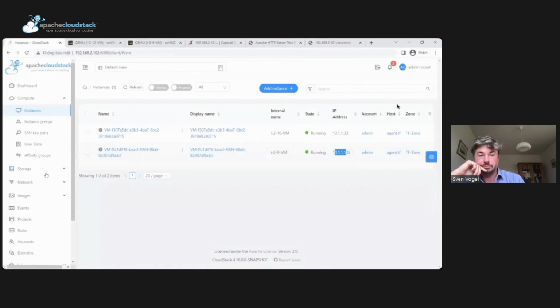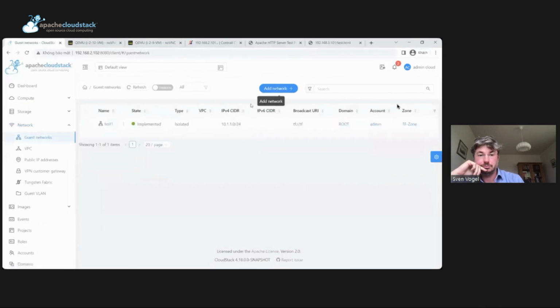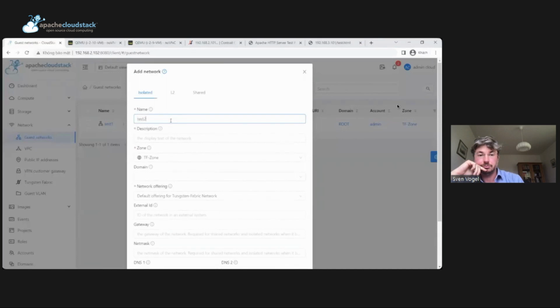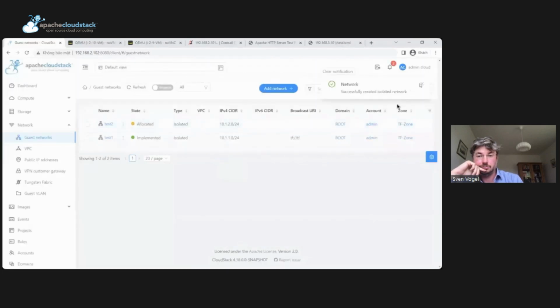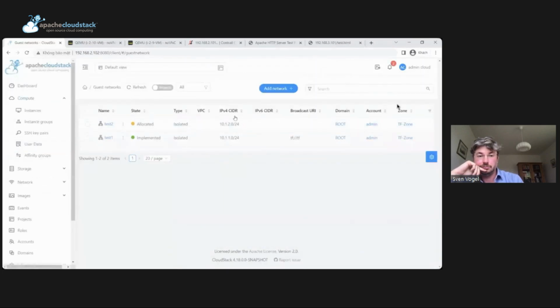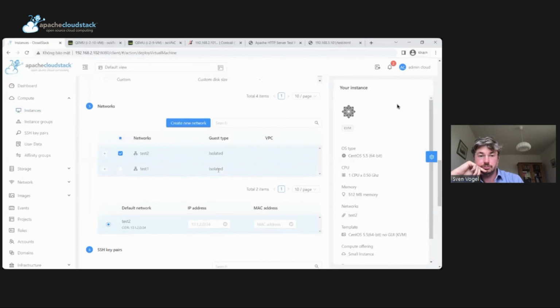And another filter I want to show you is the logical router. First of all, I will create another guest network, and a VM in the new network also, network 2.